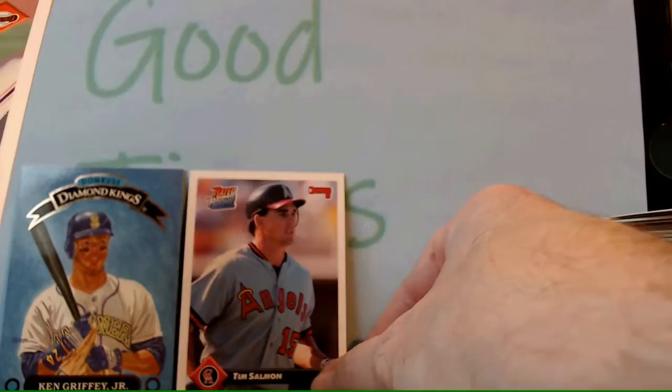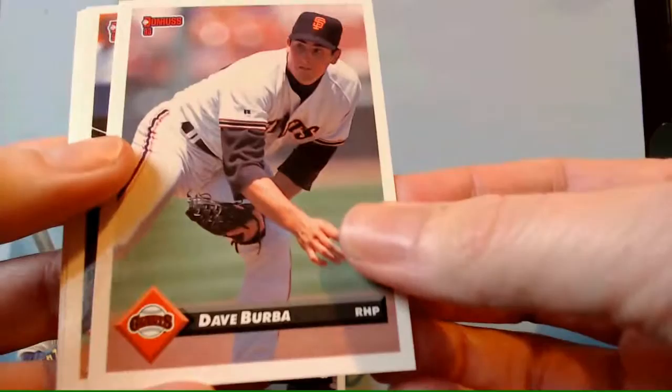All right. I'm very happy about that. I didn't even know that was in there. I don't do any research, so I'm just surprised what we get. But now that I see that, I'm like, oh yeah, 93 Tim Salmon. So that's pretty sweet. I like that card. Why don't you give me four of those instead of four John Francos?